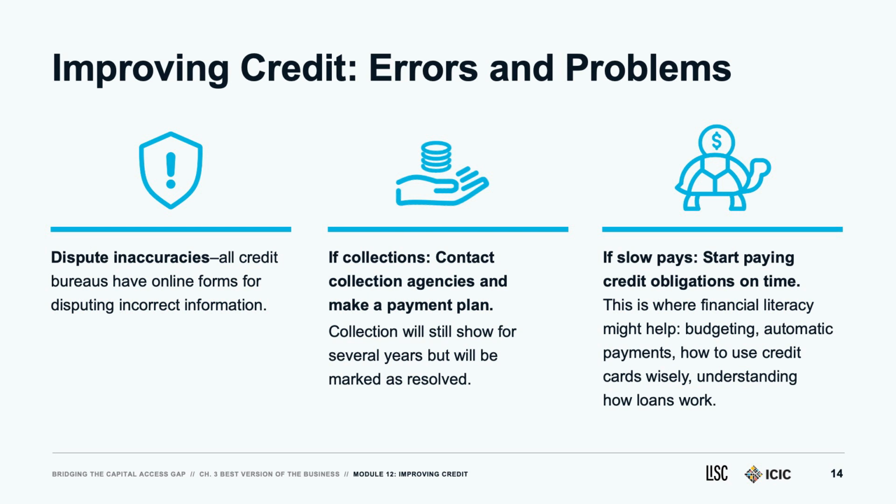The other common thing are slow pays. Maybe because they have just cash crunches and, folks who are low income, the safety net's thin and they're trying to figure out and juggle what to pay every month. But remember, all the credit reports show at least 24 or 25 months of payment pattern, whether you're on time or you're paying late. And if you see late payments or slow pays, if you see any kind of patterns of those, you want to get to the bottom of it with your clients. Get to the bottom of it and clean it up and see if you can help your client get a good 12 months of evidence of no slow pays before you apply for a loan.